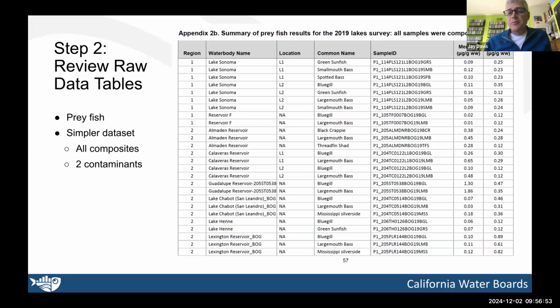They're all less than 100 millimeters, so it's a reasonable thing to composite them. You don't have to look at all individual prey fish. So we look at composites of 10 samples. And so this is what we're looking at here, the composite results for these different species at different locations.